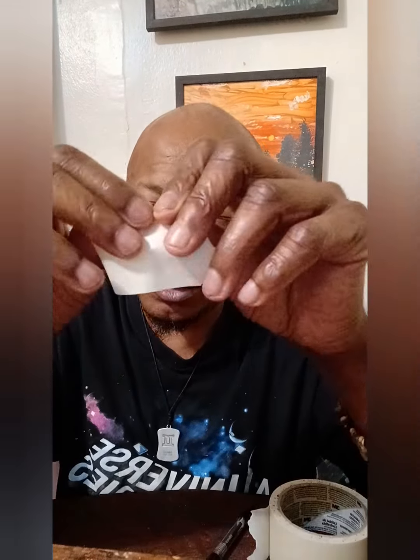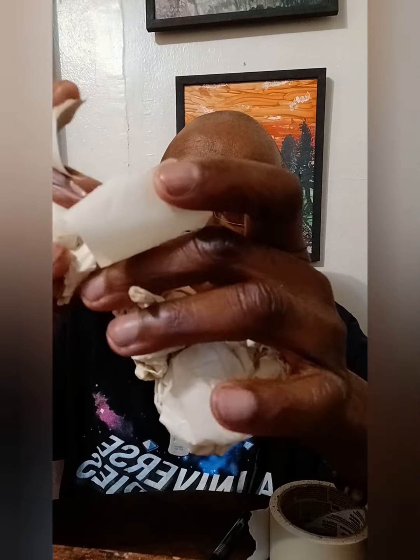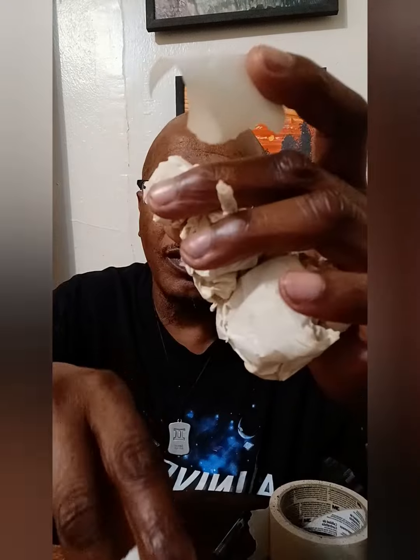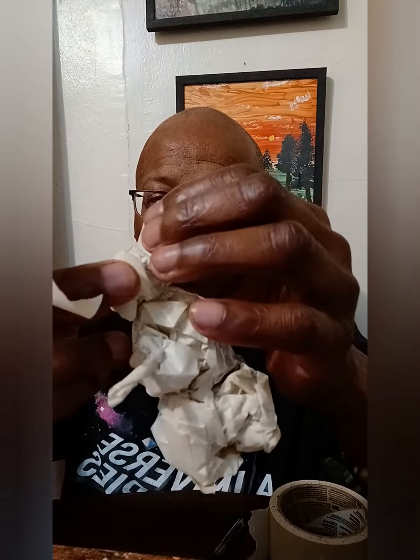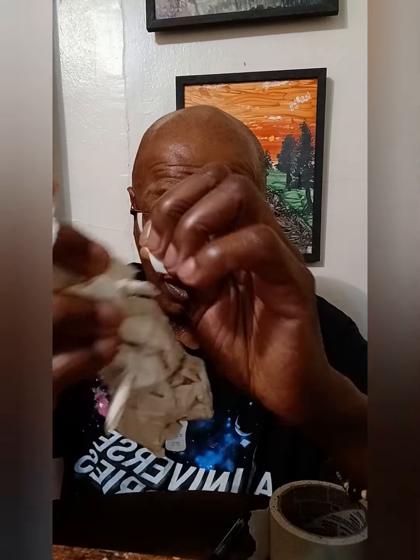Well, let's get back to Frosty the Snowman. Okay, let's put the skin on. Well, remove his hat. And go. We're going to start with his head this time.